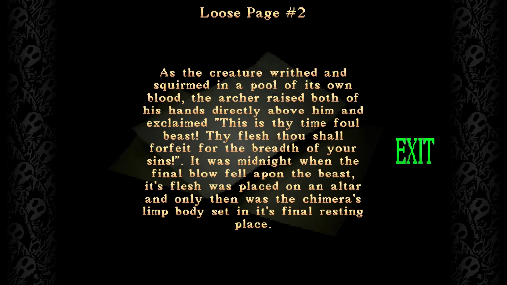The creature writhed and squirmed in a pool of its own blood. The archer raised both of his hands directly above him and exclaimed, "This is thy time, foul beast! Thy flesh thou shalt forfeit for the breath of your sins!" It was midnight when the final blow fell upon the beast. Its flesh was placed on an altar, and only then was the chimera's limp body set in its final resting place.